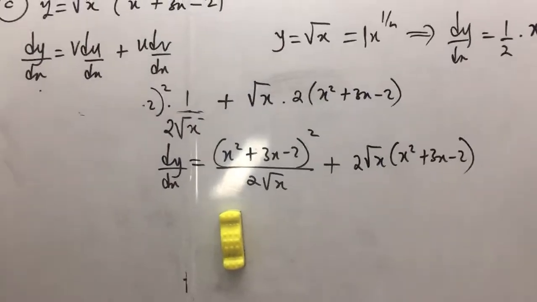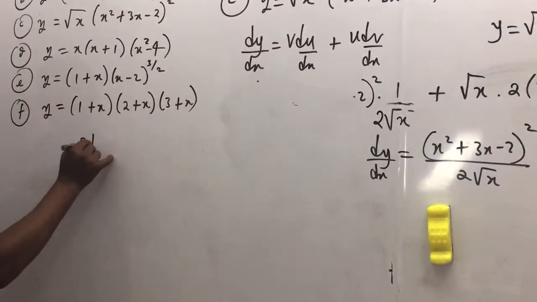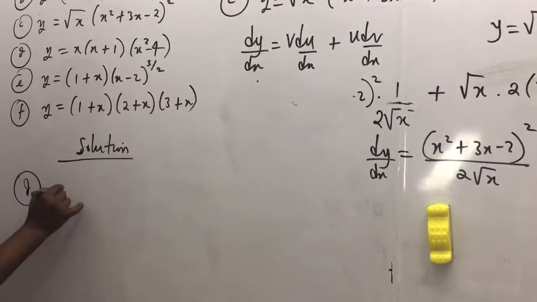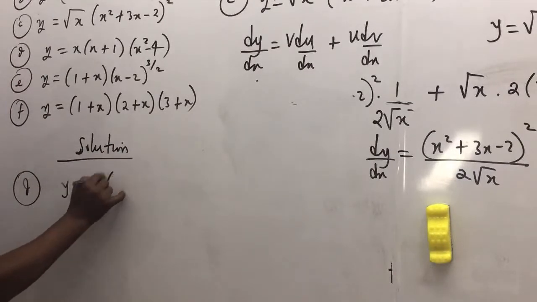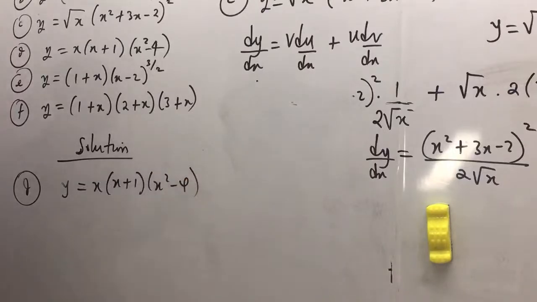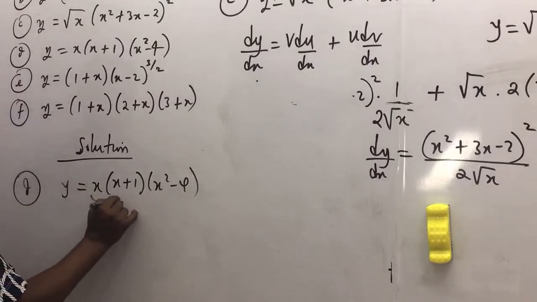So, the next problem is problem D of 22. What does problem D require? We are given y equals x, x plus 1, x squared minus 4, to differentiate. How do you tackle a problem like this? There are 3 functions here. In order for you to apply the product rule of differentiation, you have to reduce any 2 of the functions to become 1. So the simpler way to go about it is to merge these 2.